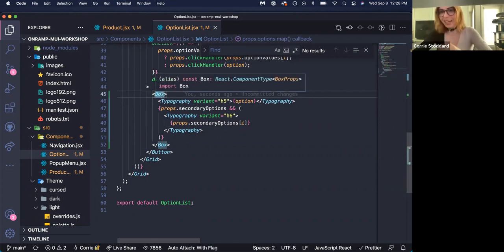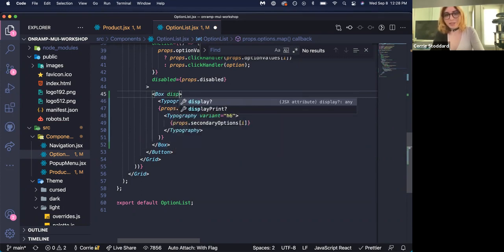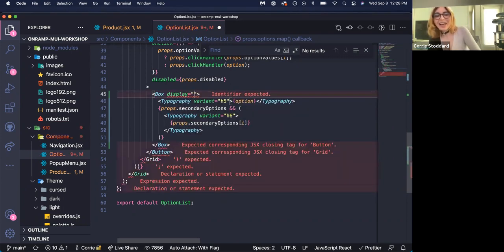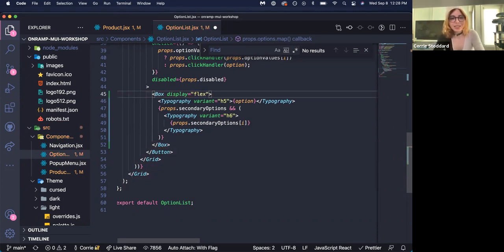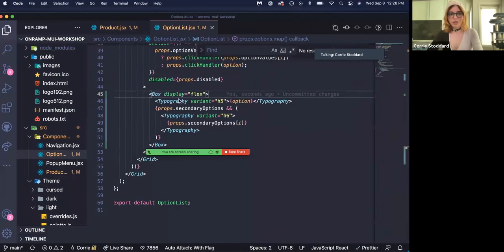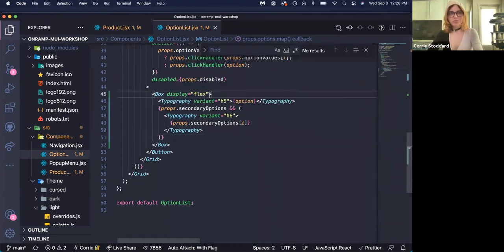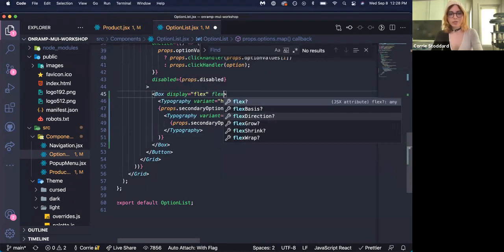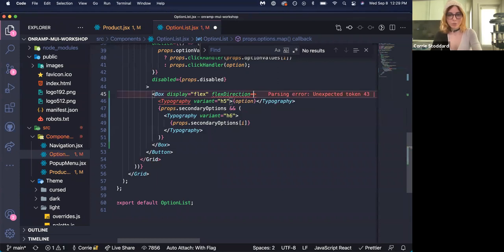Anyway, you can basically achieve the same thing by just setting the box display to flex, and then flex direction, enable flex properties.